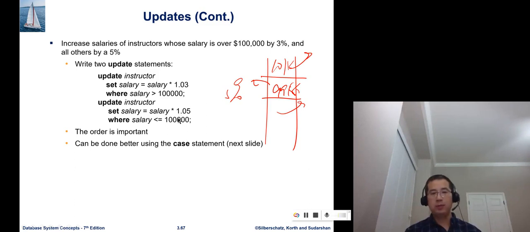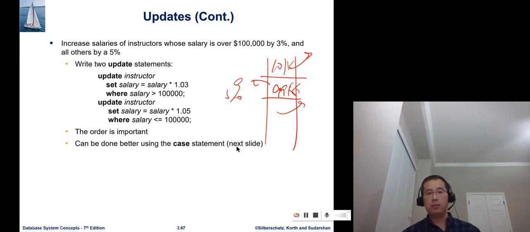If it's more than 100k, and then we do the query again, so this condition also holds. Then it will be increased by 3% again. Okay? This is the problem. The order matters. So for this case, it's not good to rely on remembering the order because it's easy to make a mistake. So it's better we use another way which can avoid mistakes.